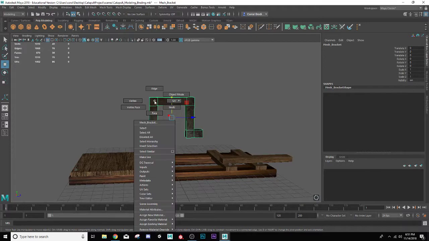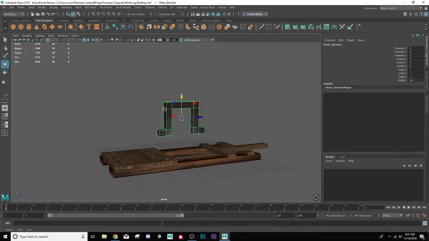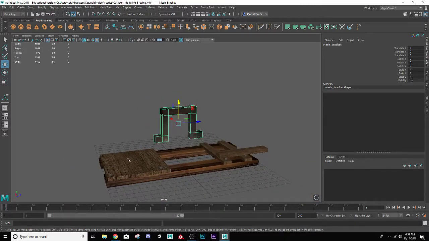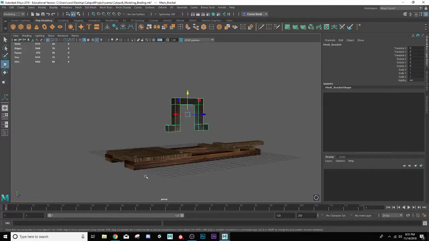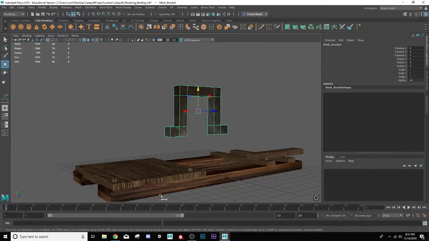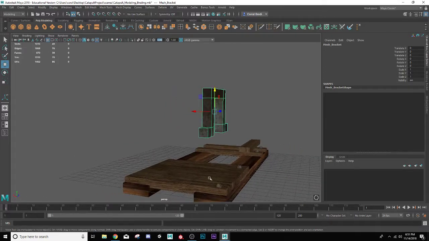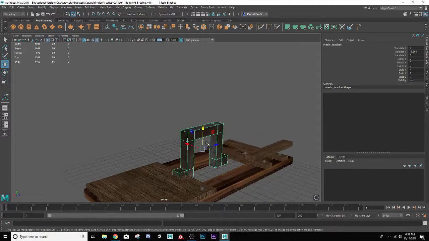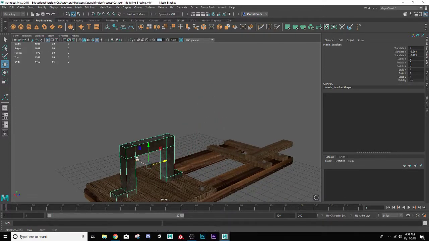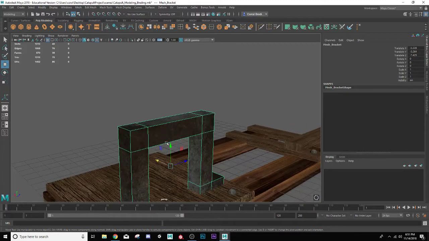Okay. So where are the brackets going to be on this? Well, there's going to be 2 over here, 2 over here, and then 2 on the bottom of each side to hold the axles in place. And there's going to be 1 on each side for the stakes. So let's just go ahead and start out by creating a couple of the ones I know. We'll kind of add them in as we need them.